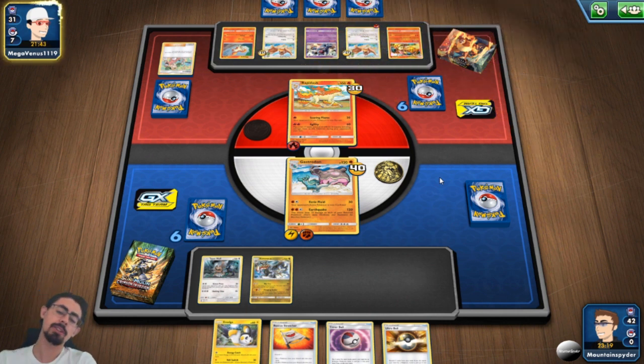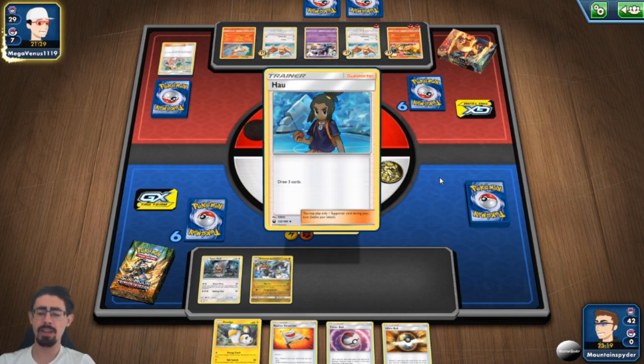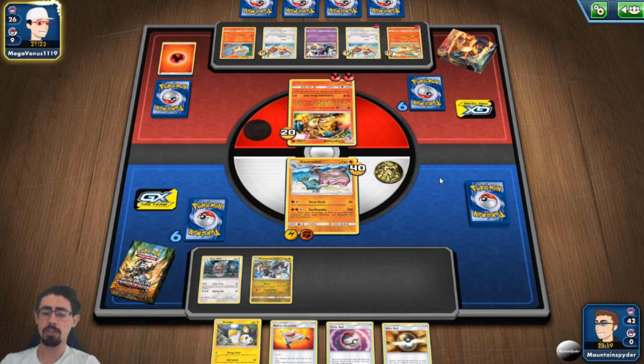Man, this is frustrating because it's such a cool deck. Let me know if you've played with Clanging Thunder. I think that's what the deck's called, Clanging Thunder. No, what? Crimson Invasion? So Sun Moon Crimson Invasion. If you played with this deck, let me know if you've had any success with it, because I feel like this is a pretty decent deck. But I'm just getting so unlucky.